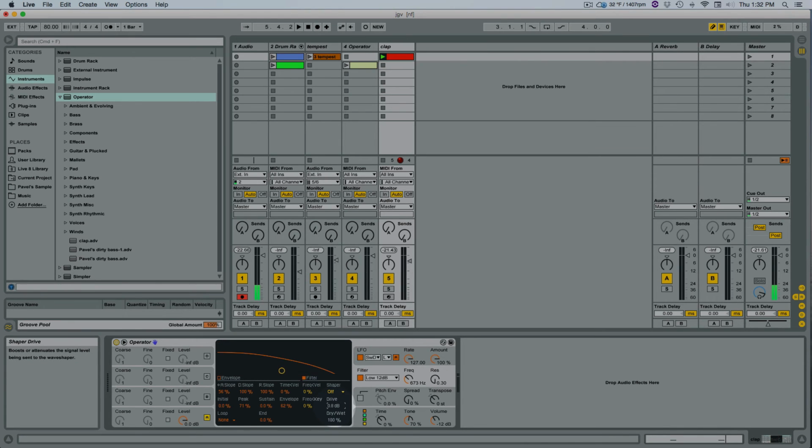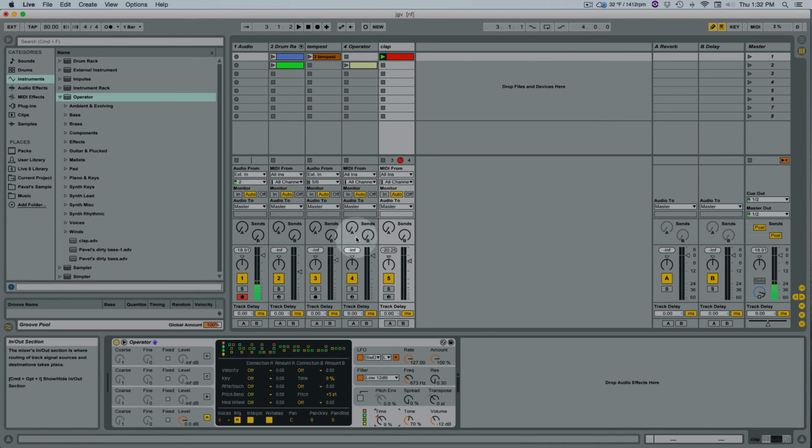Actually, let's try this drive and see what it does. Shaper, soft, hard. Wow. With that we can even make the envelope of the oscillator even shorter. And by the way, this global thing here affects everything if you tweak the time. So see what I'm saying about an analog sounding clap? Let's put it with the loop and see how it sounds.